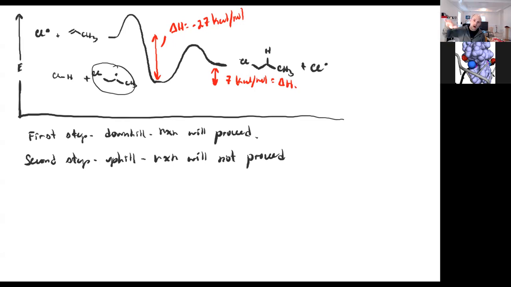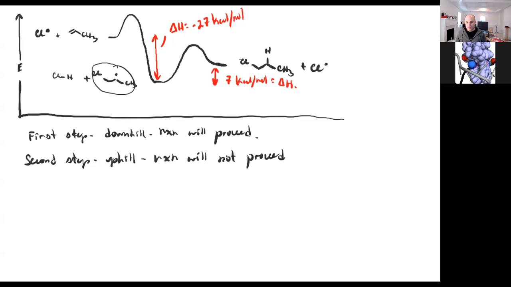but they can't go on because the product and the chloride radical that you would form in the next step are higher in energy, okay? And so you get some of this chloride radical, the system gets stuck there, and it winds up going on to do other things. You can accumulate some of these radicals, they can dimerize, but you don't get this very rapid radical chain reaction that we got in the HBr addition, okay?